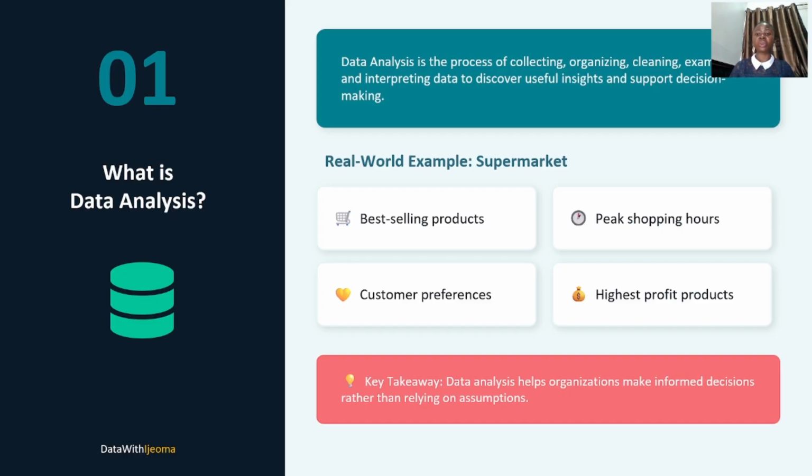Data analysis is the process of collecting, organizing, cleaning, examining, and interpreting data to uncover useful insights and support decision making. Now, let's look at a supermarket setting as an example. So data analysis will help you to check the best-selling products, the peak shopping hours, the customer preferences, and the highest profit products. Okay, so without data analysis, all these things you can just get through assumptions. But with data analysis, you can get accurate results. So data analysis helps organizations to make informed decisions rather than relying on assumption.